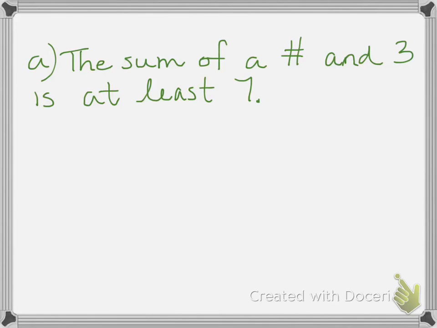So let's put it into practice with some examples. We're going to write an inequality. We're not solving it. We are only writing the inequality, okay? It says the sum of a number and 3 is at least 7. Let's pick out our key words. What does sum mean? Sum means to add. A number. Do we know what a number is? No, that's going to be your variable. And 3 is just a 3, right? But you're doing the sum of a number and 3, so you know that you're going to add them together.